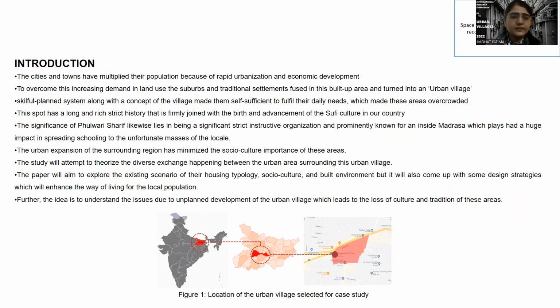The study will attempt to theorize the diverse exchange happening between the urban areas surrounding this village. The paper will aim to explore the existing scenario of this housing typology, socio-culture, and built environment, but it will also come up with some design strategies which will enhance the way of living for the local population. Further, the idea is to understand the issues due to unplanned development of the urban village, which leads to loss of culture and tradition of these areas.